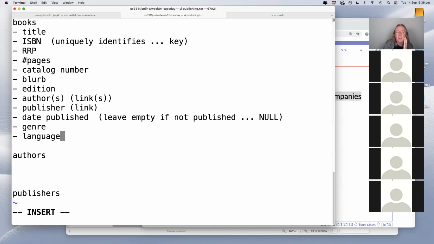Let's assume for the sake of argument that it does. So if we've got translations of a book, well, we'll have the title in the language that we translate it into, but all the other information would be the same. Well, actually, number of pages may be different because it might come out longer in German or whatever, or it might come out shorter in Mandarin.